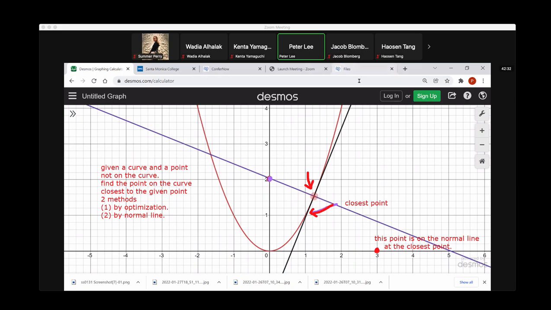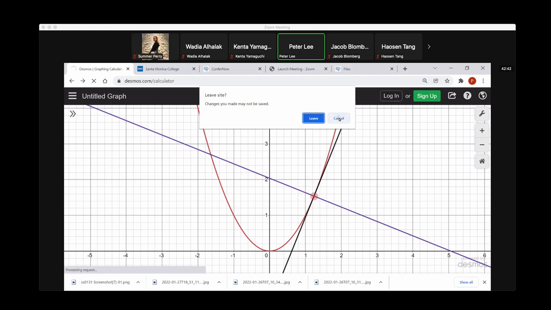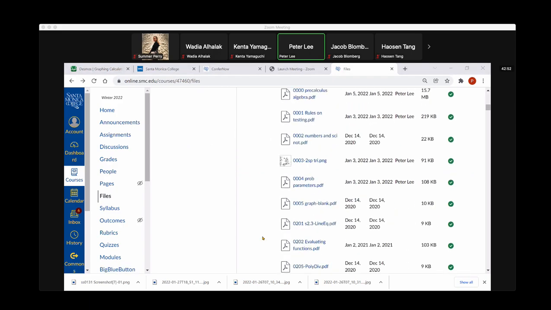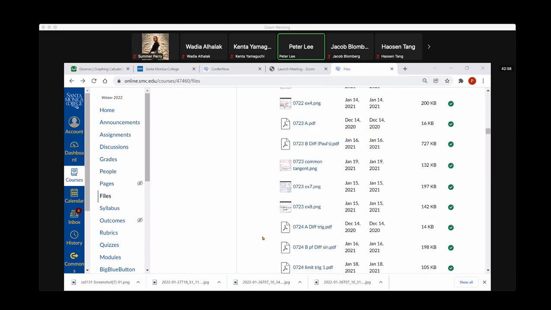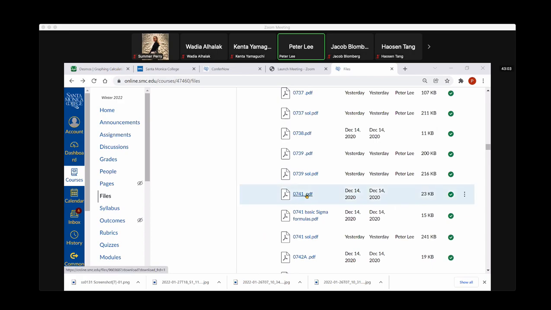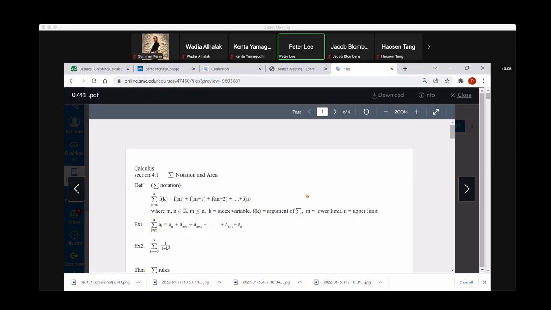Okay, so now let me erase everything here, I have spent a lot of time here, and now let's go back to our notes. No, cancel. Let me go back to our notes. Okay, am I sharing the screen here? I'm sharing the screen. Now let me open up section 4.1. Where is it? Okay, so section 4.1 is right here. Yes, let's go back to section 4.1.